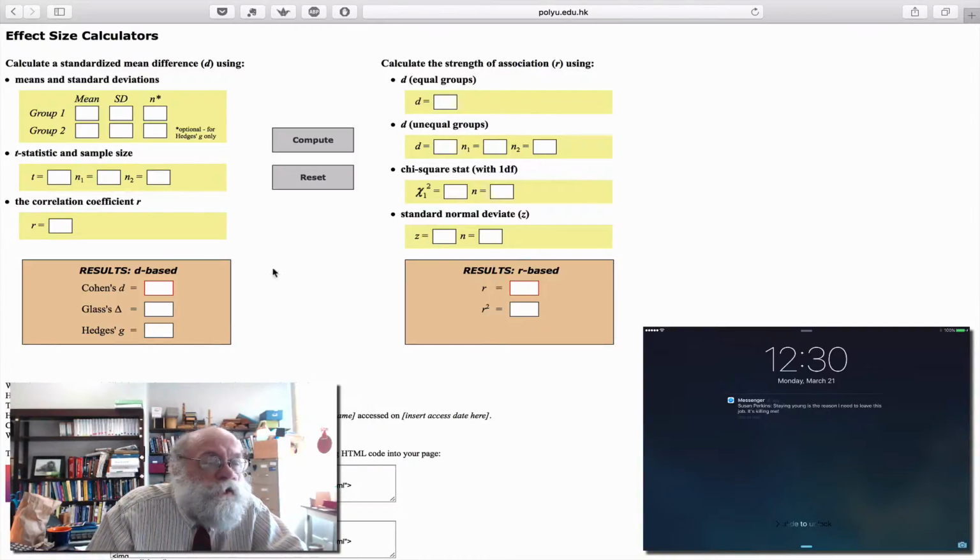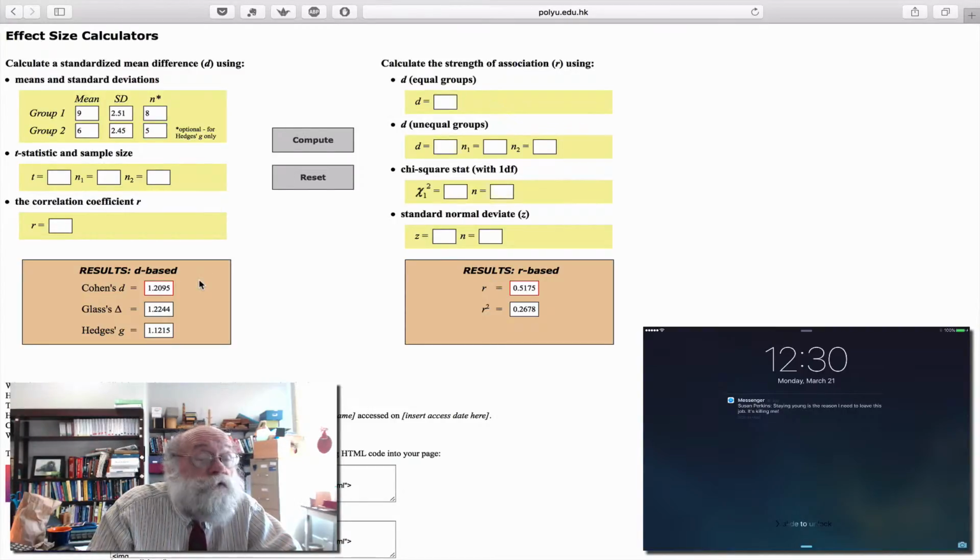In group 1, it happens to be the swimmers. The mean in some kind of neurological health is 9, and the standard deviation is 2.51. I had calculated these beforehand. And the degrees of freedom are 8. And in the second group, which happens to be the soccer players, the mean happens to be 6. The standard deviation is 2.45. And that's based on n, and then I'm clicking compute.